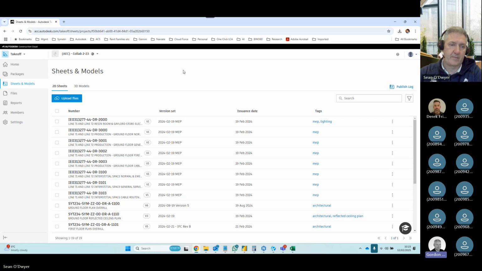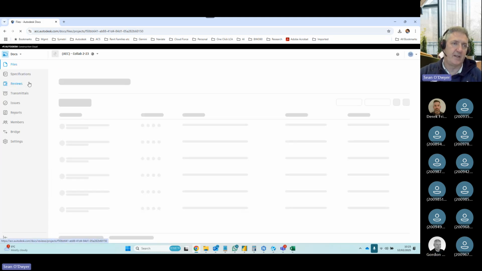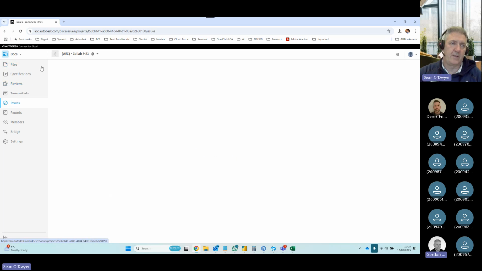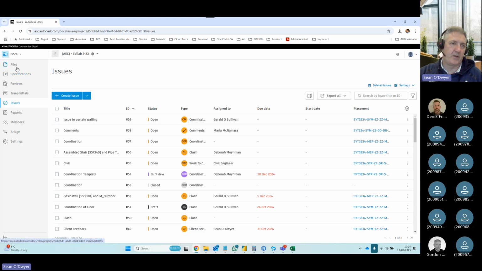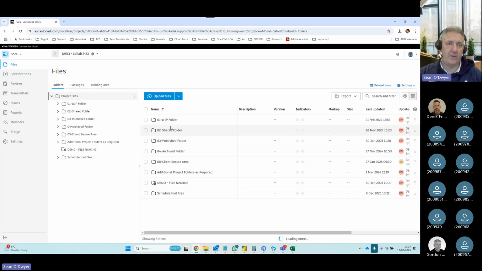Okay, cool. And are there issues on there? No, the issues are totally separate. The issues will always reside in the docs area. But you can integrate workflows in the company to say, if you get a drawing in, submit that for review to your design manager or whoever, and say, can you review this before I put it through a takeoff package?